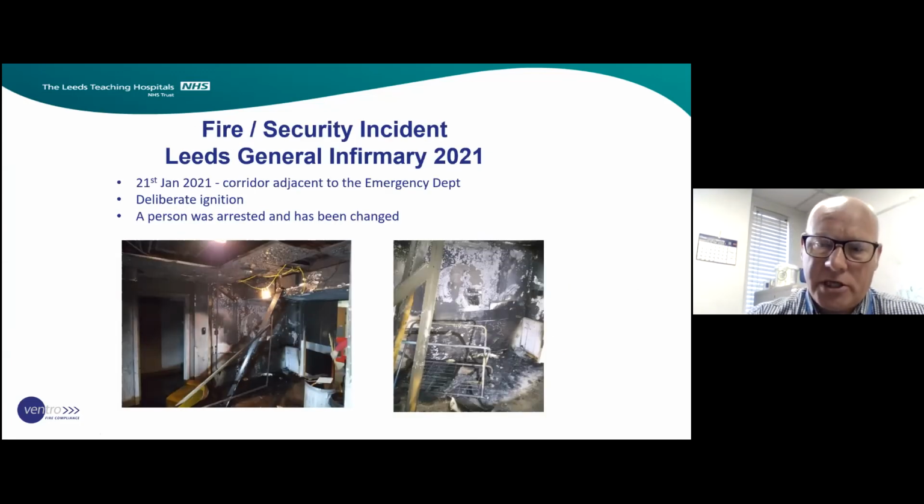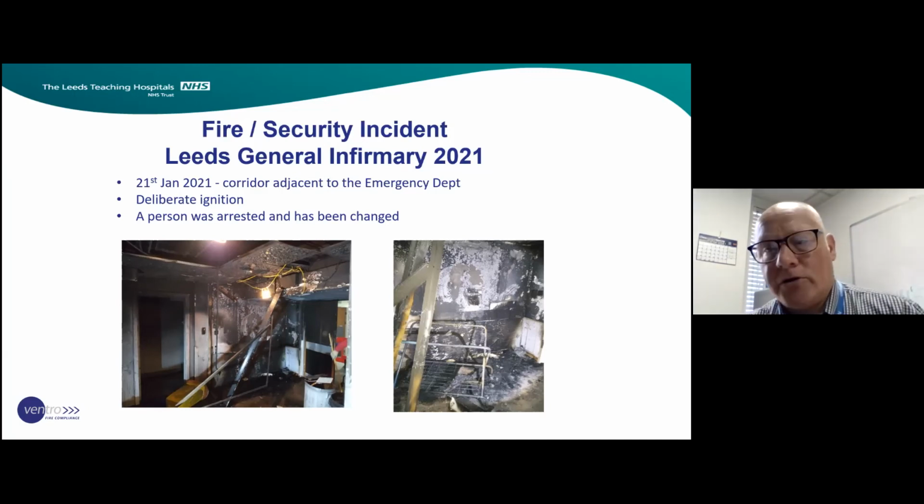What had happened is, in the second picture, you can see the metal trolley that's at the side of the corridor there. That was a metal trolley that the facilities colleagues used to go to rooms that were being used for donning and doffing of PPE. So they'd wheel the trolley to the room, fill it full of the stuff that people had thrown into the bins in the rooms that they were using for donning and doffing. Off they'd go to the next room. So it wasn't something that was illicitly stored within the corridor.